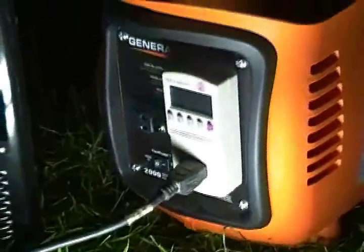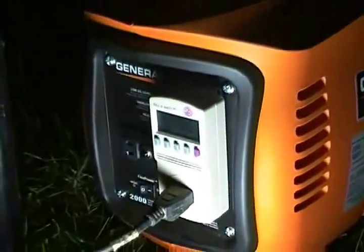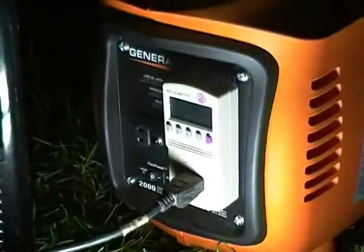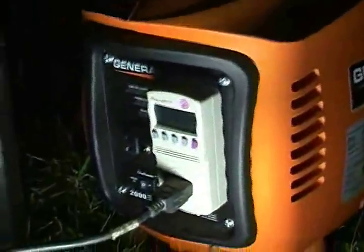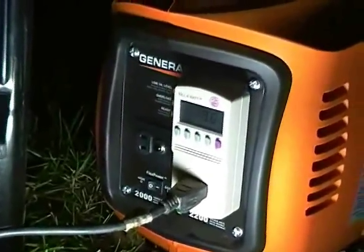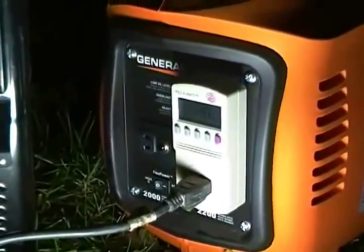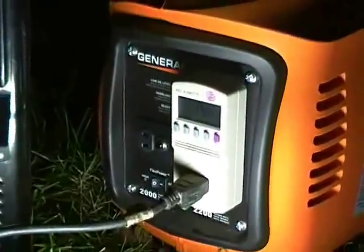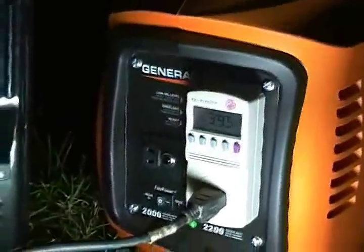Now let's see how quiet that thing gets — it doesn't need to crank up because we're not putting that much power through it. Now we can turn the heater on — listen to that, it's almost idling. Get your nice bright light. Now we're going to crank it up again and you're going to hear it come up to speed. The generator fired up well in the cold — it's about 40 degrees outside right now. Now watch your watts as we turn the fan on — we're going to crank it up to about 1200, 1300 watts.